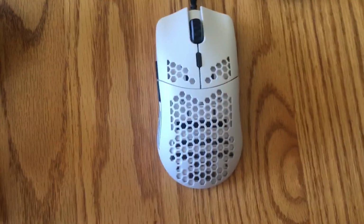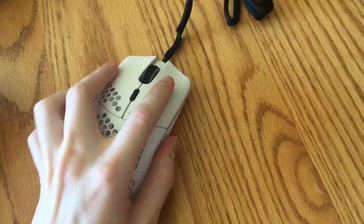I mean, it says ambidextrous, but the side buttons are still on the left, so I can't do anything about that. But other than that, it's ambidextrous. It doesn't really favor one hand or the other besides the whole side buttons thing. But I'm sure you lefties can live with that, right? Or no? You tell me.